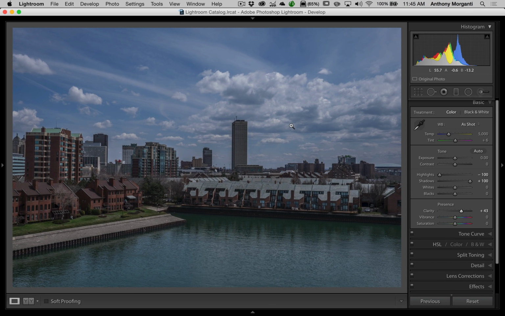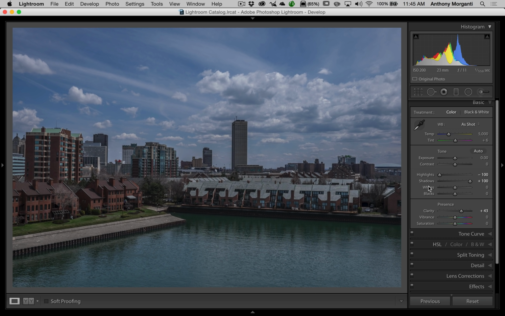So that's a downside of it. Also, if you have people in the shot, portraits, or just a group of people, turning clarity really high will really make their skin tone look bad. So you don't always want to turn clarity way up. So after I adjusted clarity, what I normally do now is jump back to the whites and blacks.